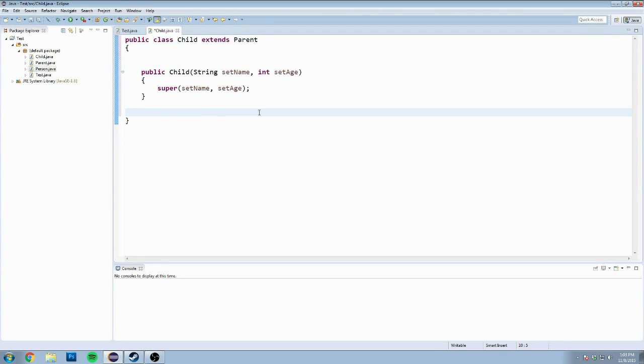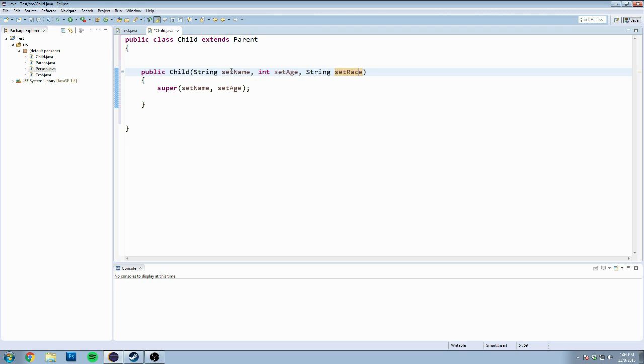Now, even though in the constructor here of this child we don't have race defined as one of the parameters, because it's extended from parent and parent is extended from person, it has access to it. So we can extend it. We inherited the methods from the top class, and we can extend these lower subclasses and enhance them, or rather expand them out and add more information that they didn't necessarily have.